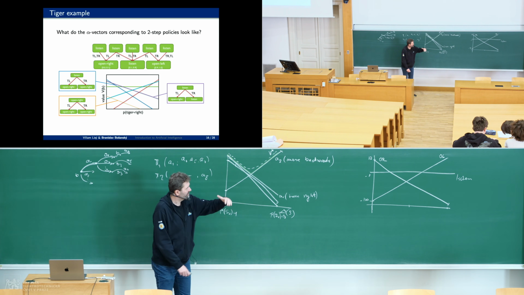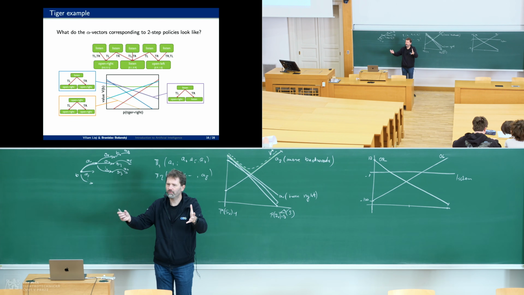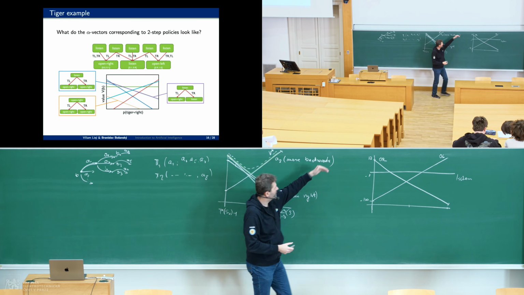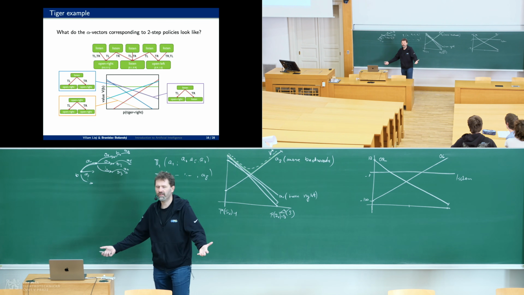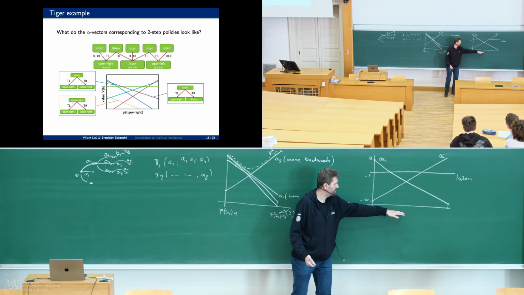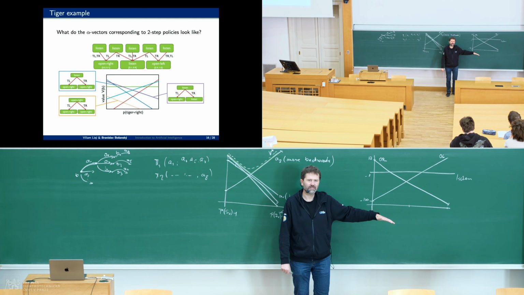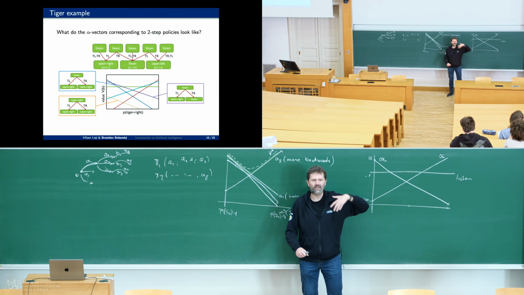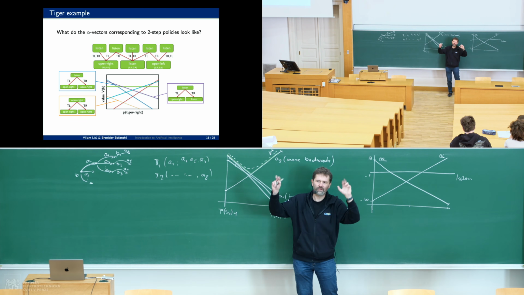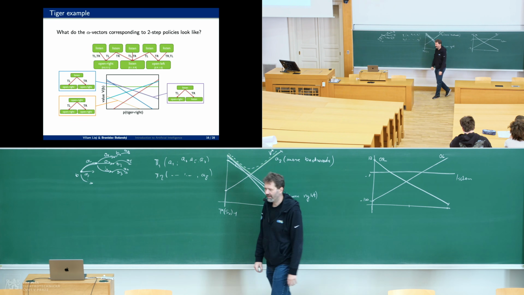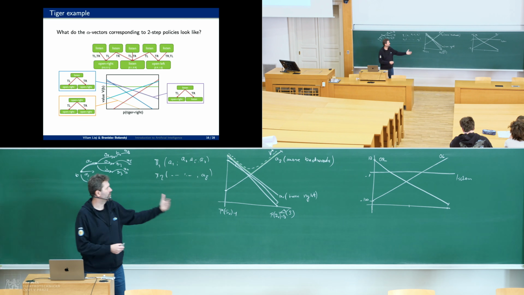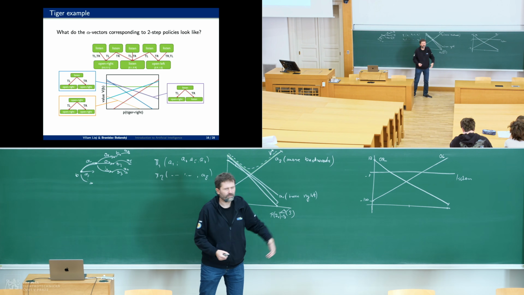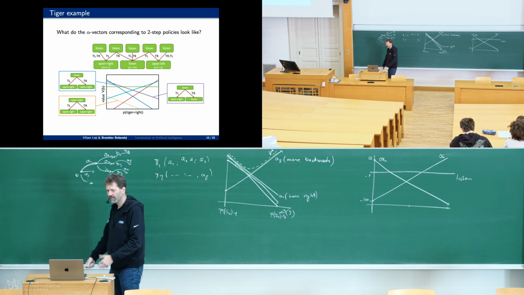As I mentioned, the tiger example is used mainly because it has 2 states and it can be easily visualized how the reward changes with states. But of course, if we have 10,000 states, this simplex would just have dimension 10,000, but the hyperplanes are still the same, and the idea is still the same. The only thing that changes is the dimension, so it's difficult to visualize, but these are still linear functions, so you can compute the value of these alpha vectors in the same way. It's just the dimension that is changing.